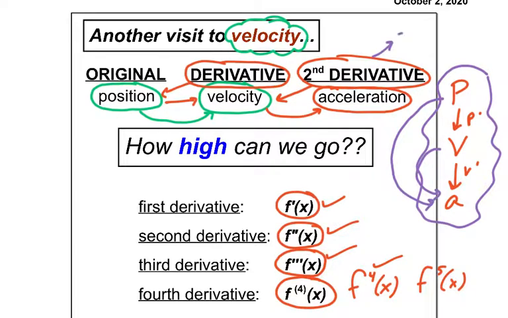Do you know what the third derivative of position is? What's the derivative of acceleration? When you're changing the rate of your acceleration, what's that called? We don't see it in calculus, though. You probably see it in physics, and it sounds mean. It's called the jerk.